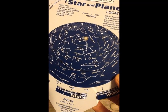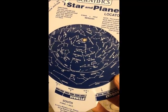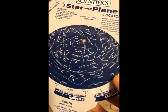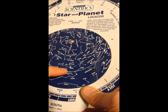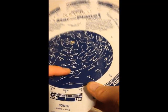Say you want to locate the position of the sun on a particular date. You know the sun is exactly due south at noon. So on a particular date, let's say September 1st, set it for September 1st at noon, and you'll see the sun will be right here in Leo on that date. If you want to know what time the sun rose on that date, keep your finger on there and dial the planosphere until your finger touches the eastern horizon. Then look and see what's the corresponding time of that sunrise, and it looks like it's around just before 8am.